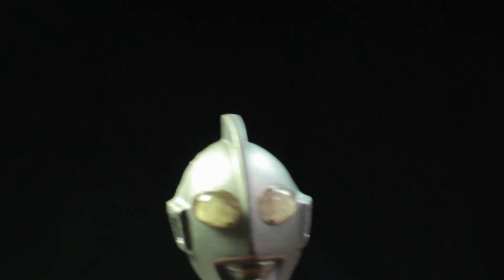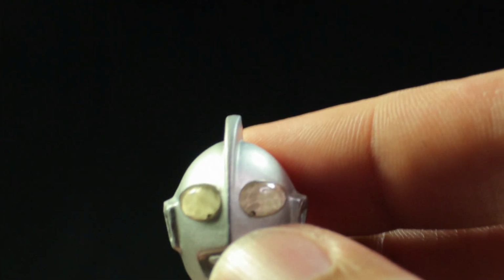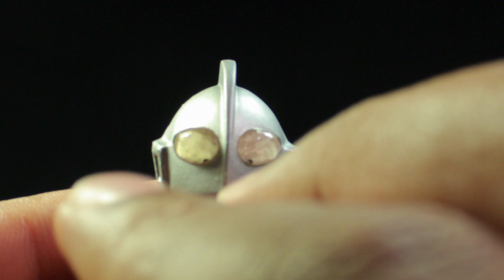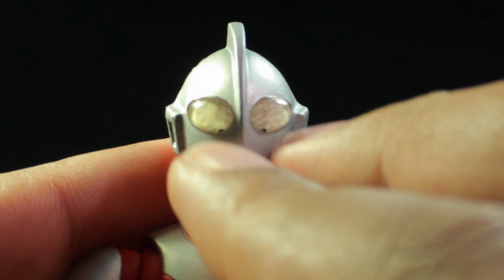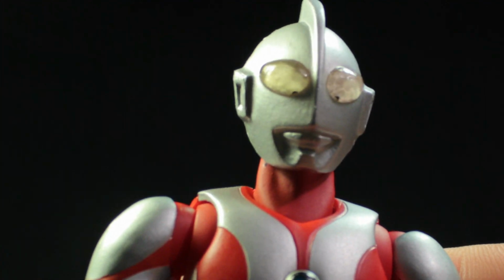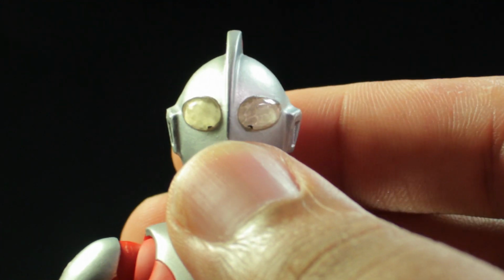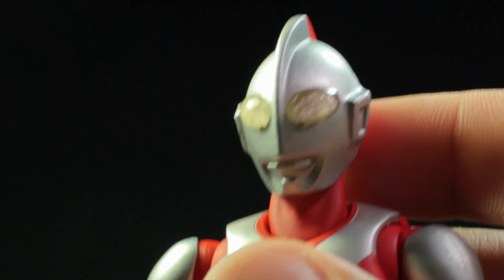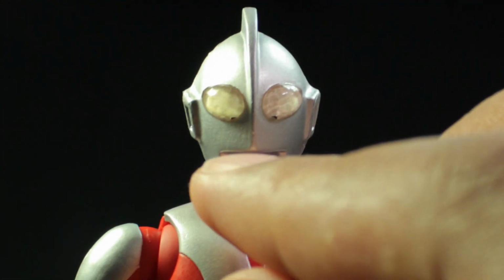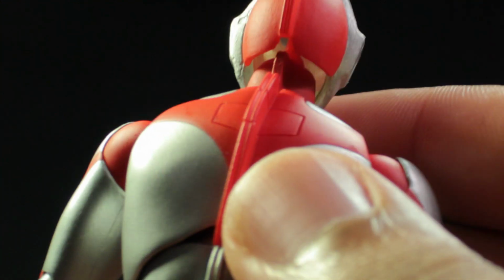One thing also to note, and I'm not sure if a lot of people are aware of this, but Ultraman does have these two little black dots here, and it's pretty much in every single suit. I'm pretty sure that's for the suit actor to be able to see out of. You'll notice any kind of illustration or iteration of Ultraman has those two little dots there. That's just one of those little nice quirks that really goes a very long way. If you look at it, you see it, but for the most part, you don't even notice something like this. But it's absolutely fantastic. I really, really enjoy this figure.